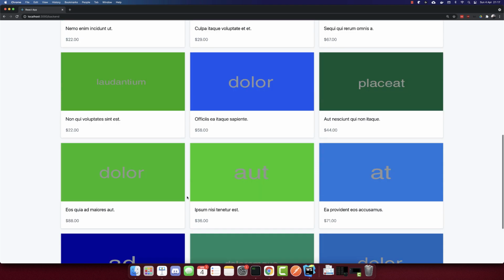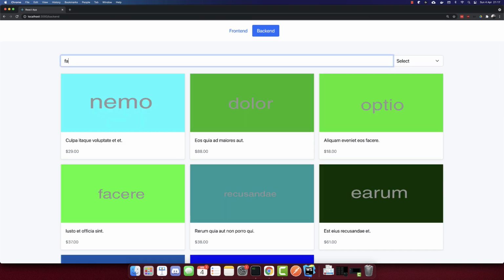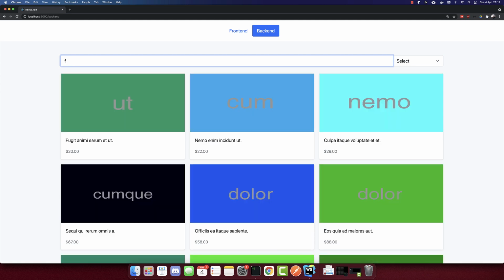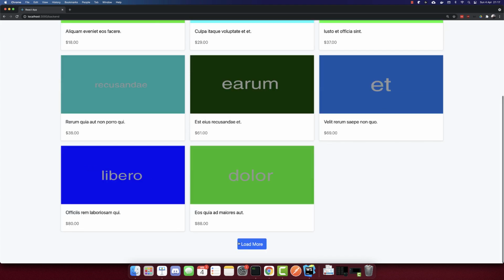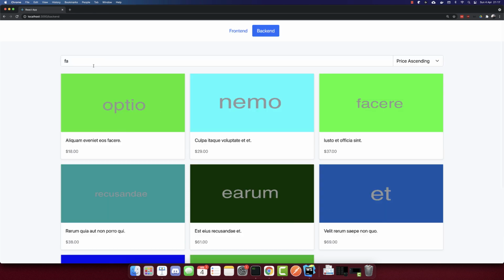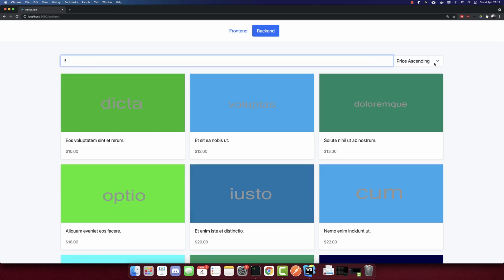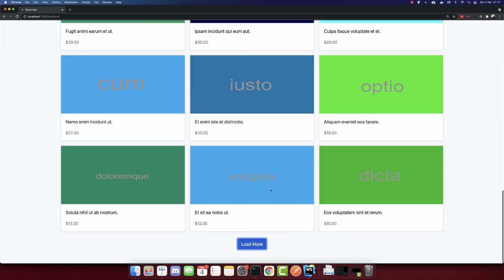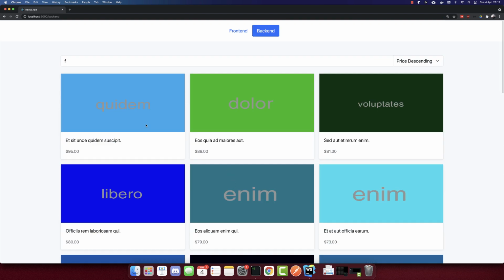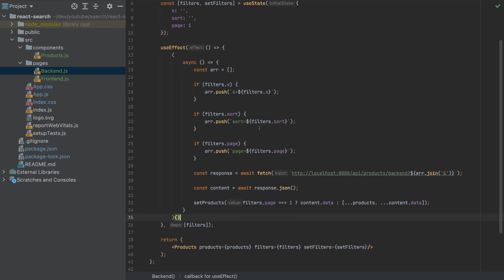So we are getting more items here, and if we search, we can see we are still searching. And now we can search. So I'll search these items, I'll sort them in ascending order, and we can load more items. So there are no more items, but if I type only F, I sort descending, we can get more items. Later we will remove this button. So this is how the pagination or the lazy loading works in the backend.